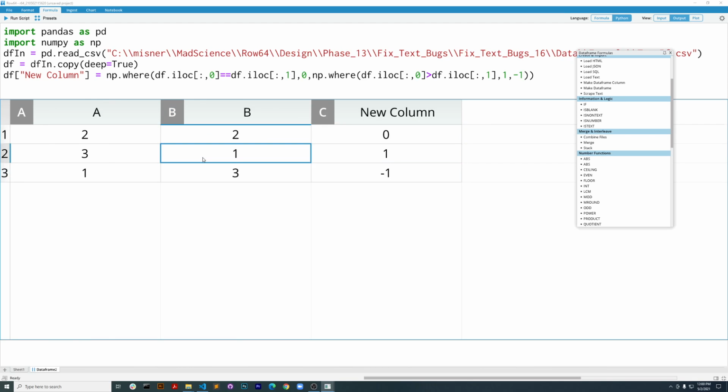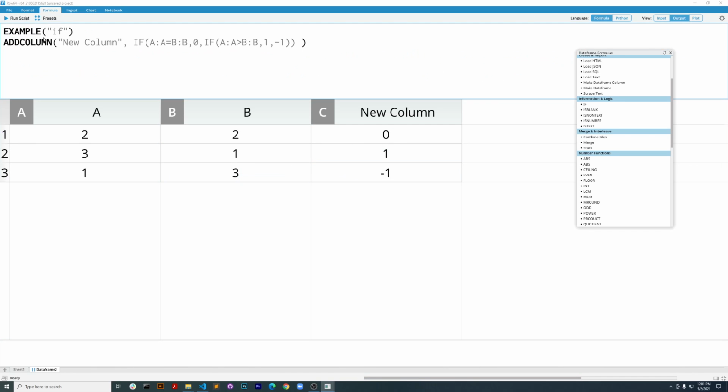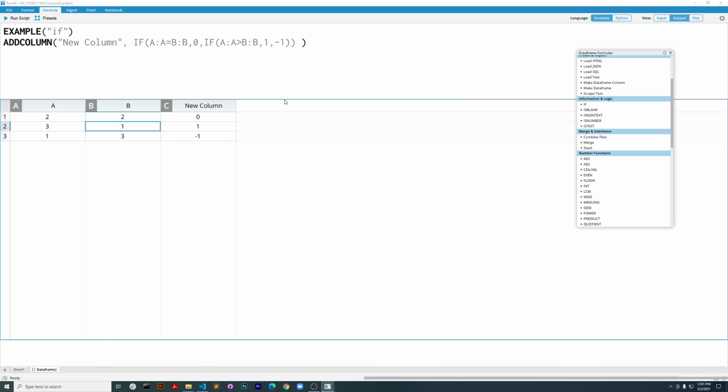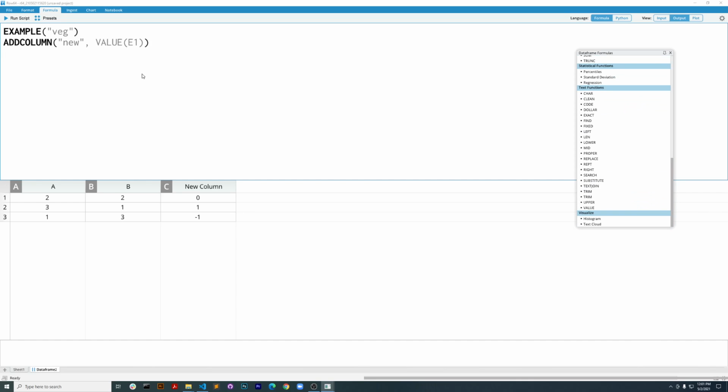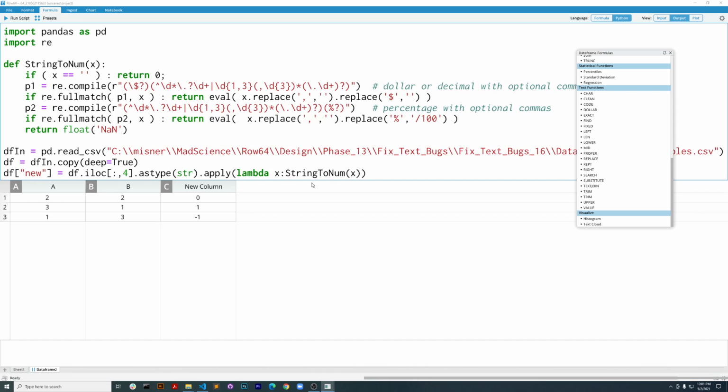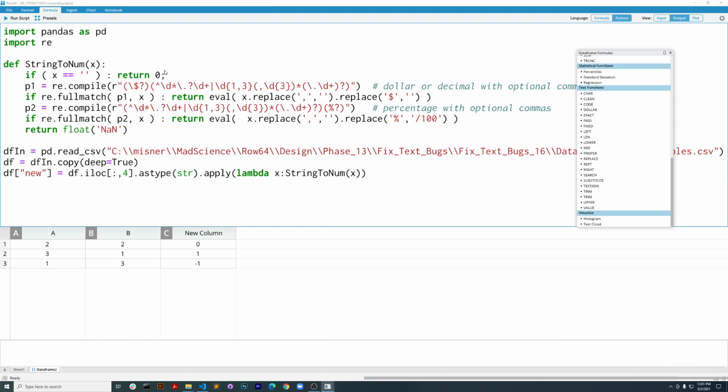It's a really fast, easy, fun way to generate code, very visual. Here you can see this logic generated from this data frame formula is telling you if this is greater than this, then 0 else, and it just does it very quickly. Now where this really starts to shine is when there are nice things in Excel that don't translate well into Python. If we look at this value example here, very simple in our syntax, but very difficult to code in Python. You have to do a whole bunch of regex expressions. So I just think this really shows the power of where we're going with data frames.